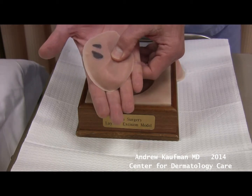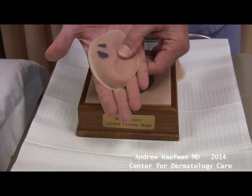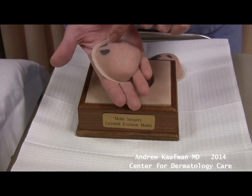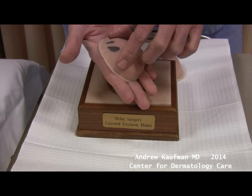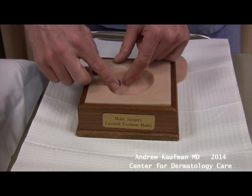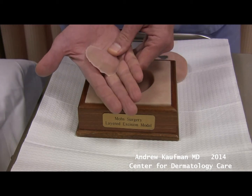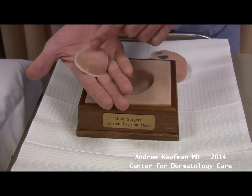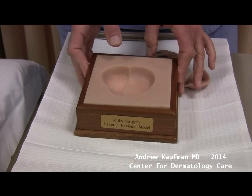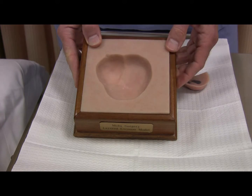and then cut through it and mount the pieces on glass slides again, staining it, looking at it under the microscope. And I see that we've cleared it over here, but not in this area. So again, going back just to the area with involvement, take a little bit more, mark it, map it, flip it over, flatten it out, until ultimately we don't see any more cancer cells extending beyond the specimen. And that way we're able to trace out the roots of the cancer. And that's what provides Mohs such a high cure rate.